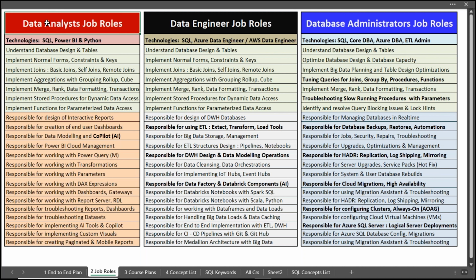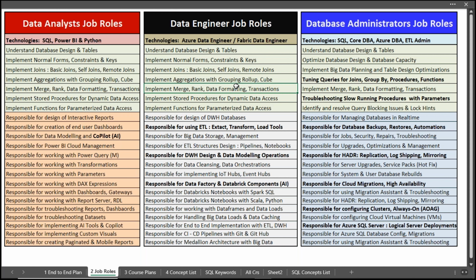Data analysts will be involved in, of course, SQL activities: querying the data, reporting the data using SQL, and then proceeding to report activities with cloud, AI, etc. Data engineers are involved in SQL Azure data engineer or Fabric data engineer work. They are involved in the design of data warehouse databases to store old historical data, inactive data.